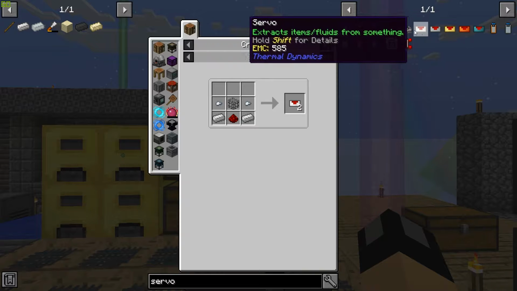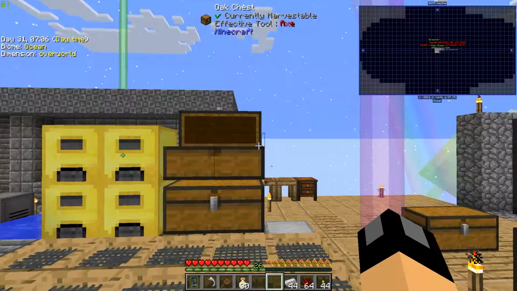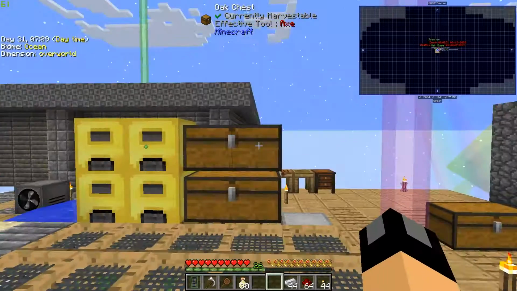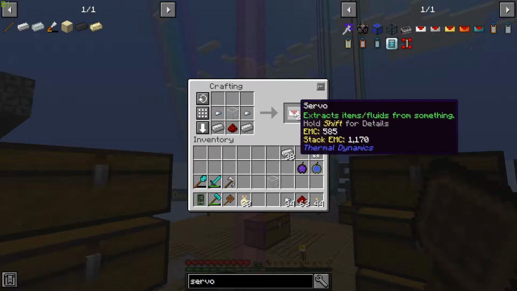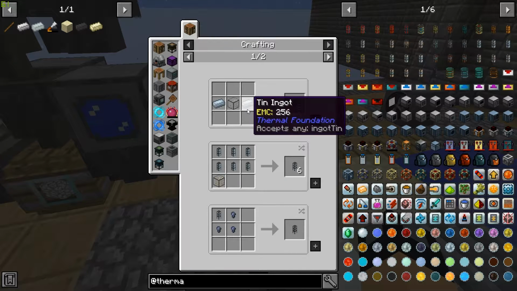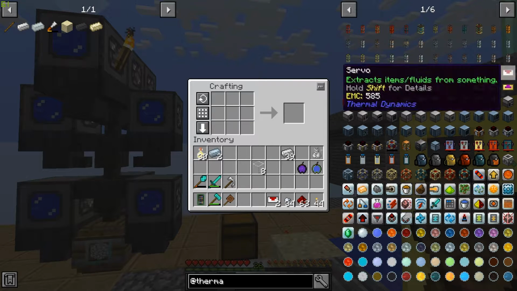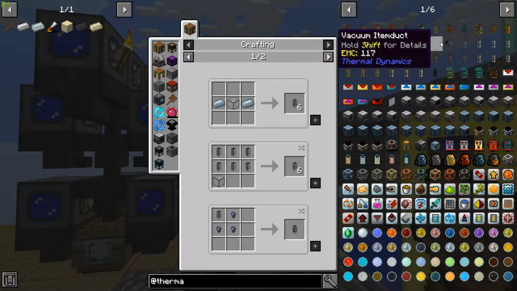This is the first quest from another part right here. We can still make these servos. We do have enough redstone and iron, so let's get to work on these real quick. Let's make the normal ones. So let's see, we're gonna need some item ducts. Vacuum item. I believe it's this simple. Why would anything be that simple?